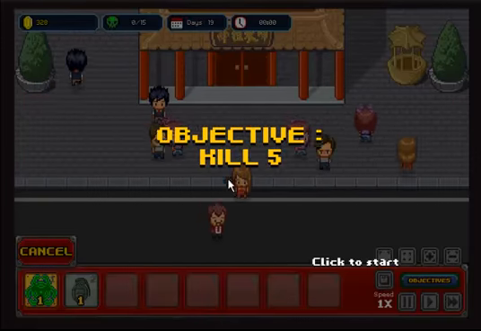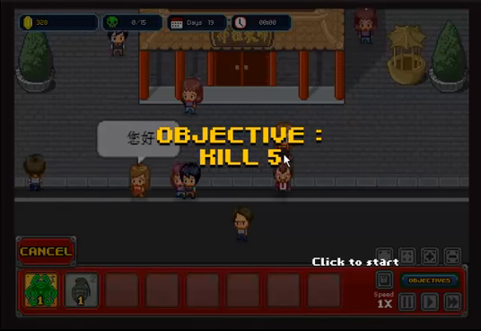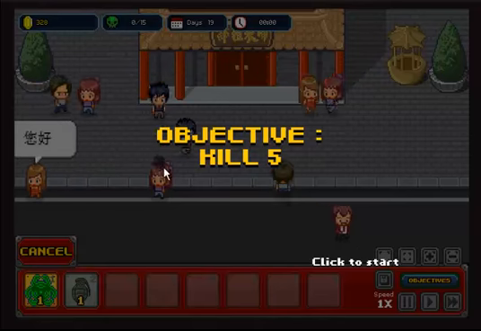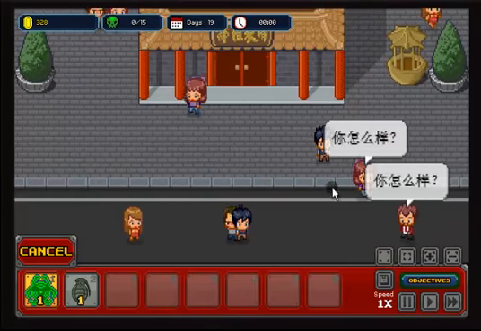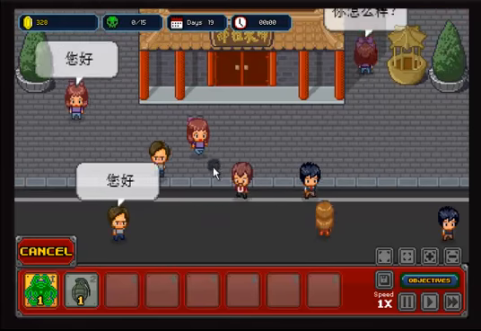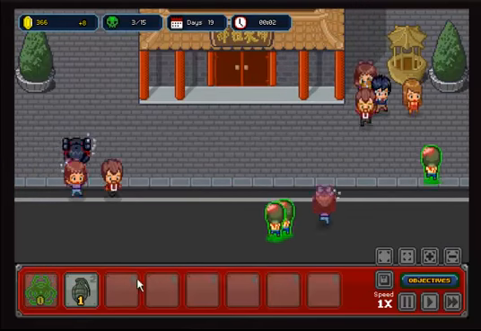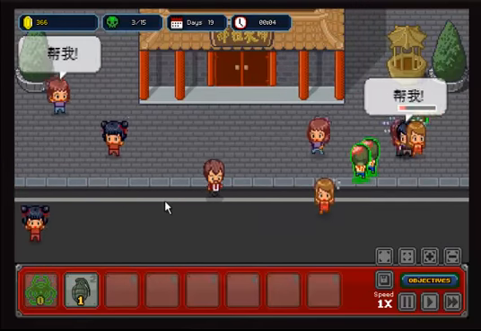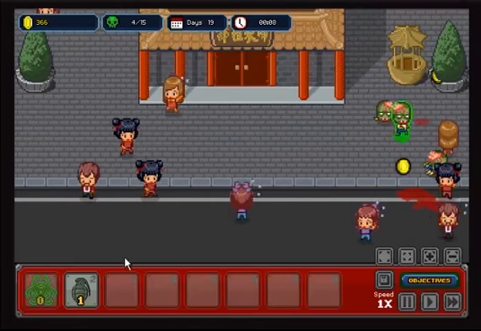Alright, kill 5. Alright, that should be easy. I wanna see what happens if I drop the bile bomb near someone. Or do I have to drop it on someone? Now! Let me get this ready just in case. Yes, in fact, do it. Oh, the zombies are doing good. Oh!